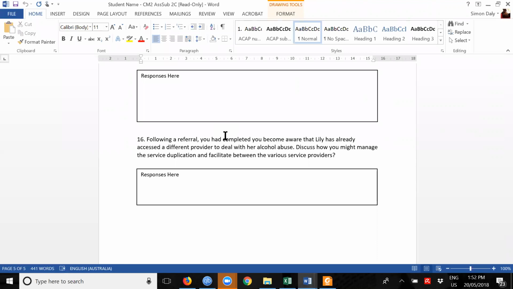That's hardly fair. So if she's already given all this personal detail to somebody, and then again, she might not find this being effective. So she might say, I'll choose to work with the new one. But she might prefer the old one. Why is it not her choice? And it might not be her choice if you say, look, you've worked with these people for 10 years and clearly you're still using substances. So it's not working for you, is it? Why don't you try something else? So you could try that approach too, but it would be a negotiation between you and Lily as to which one she prefers and which one's going to be most effective in working with her.